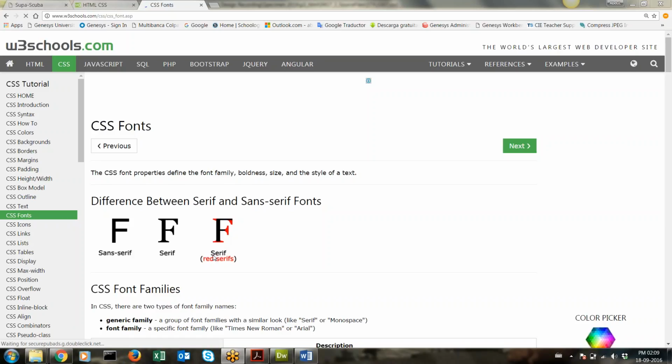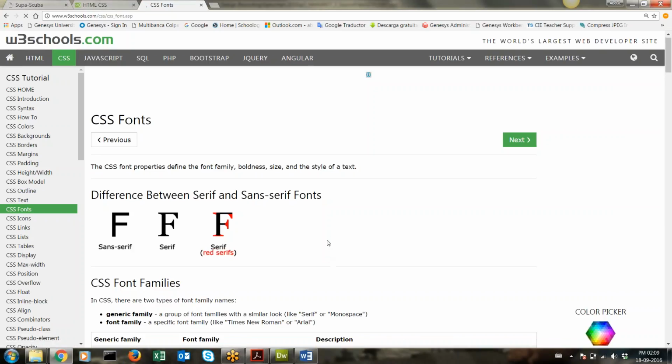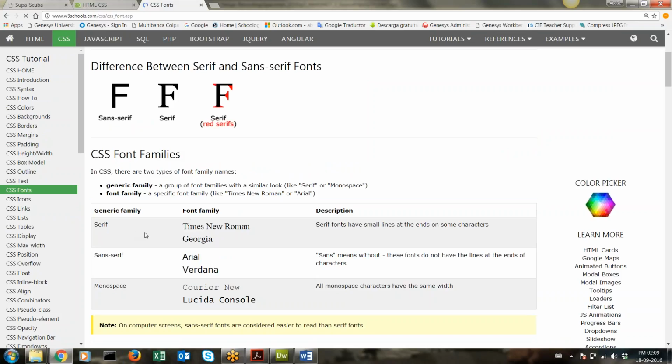Okay, so these are the general families of fonts. Serif means it can be Times Roman, Georgia, wherein you have these edges here. But if you have sans serif, it's like Arial, Verdana, whatever you can use.